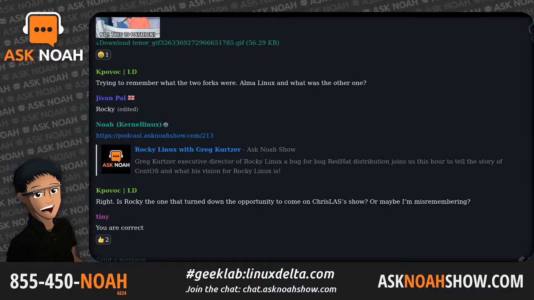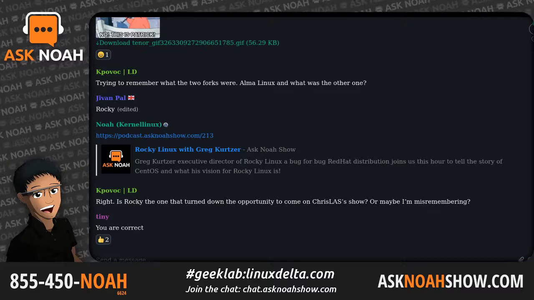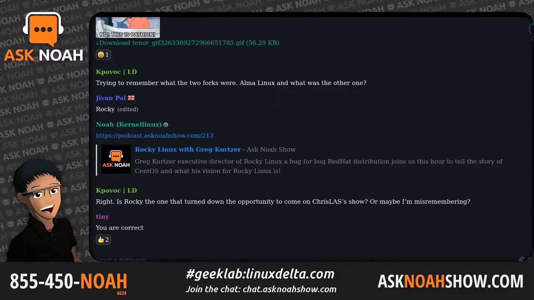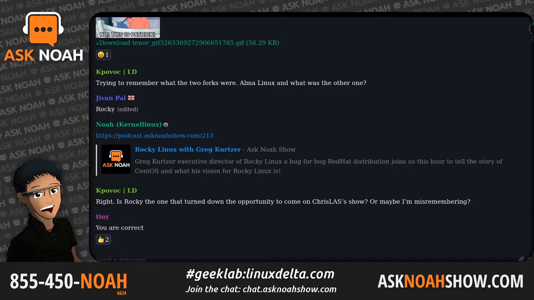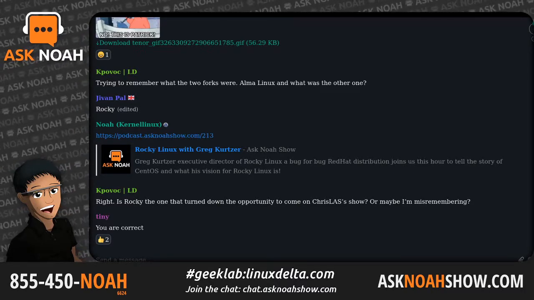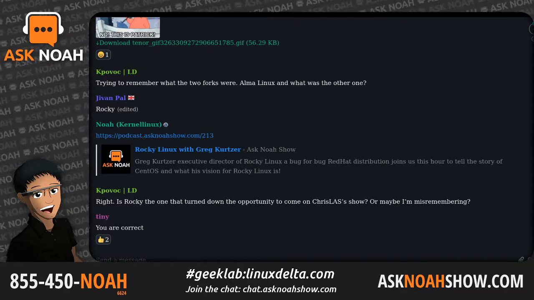One of the things that turned me on to Alma Linux early on, when I was looking through all of the different clones that were popping up and the different options that were out there, was the community event that you have each week, where you take feedback and you answer questions and you're actively involved. Tell me about that. How did that come to fruition and how's it going?